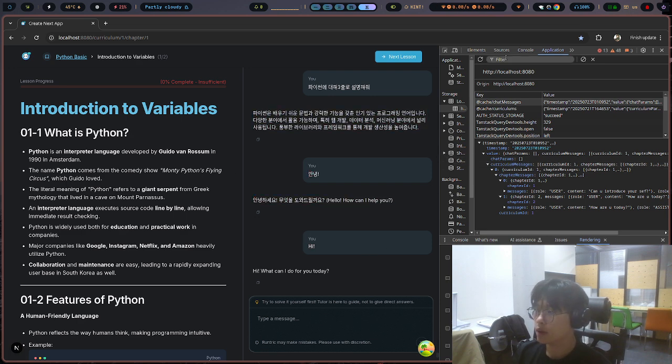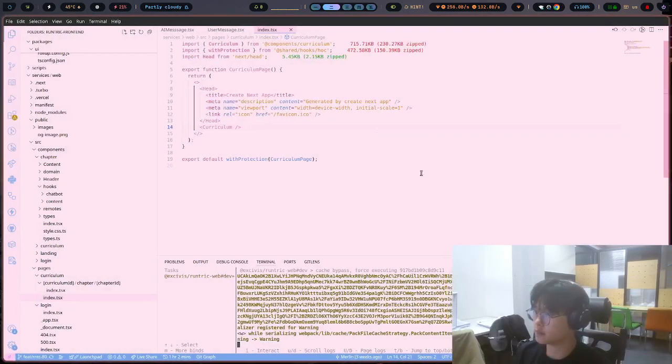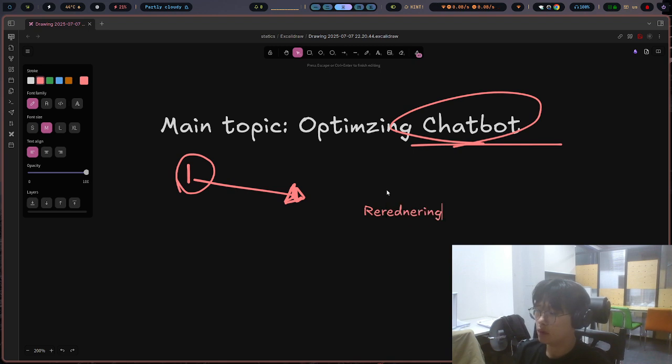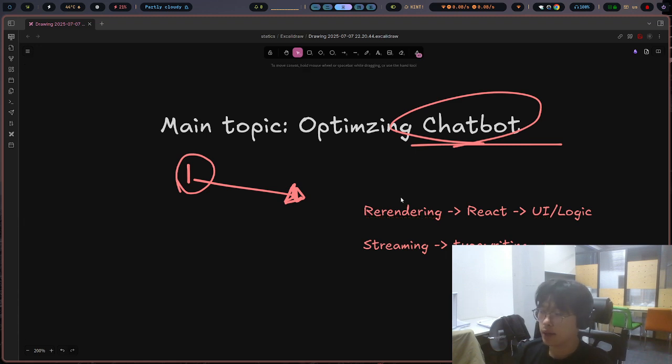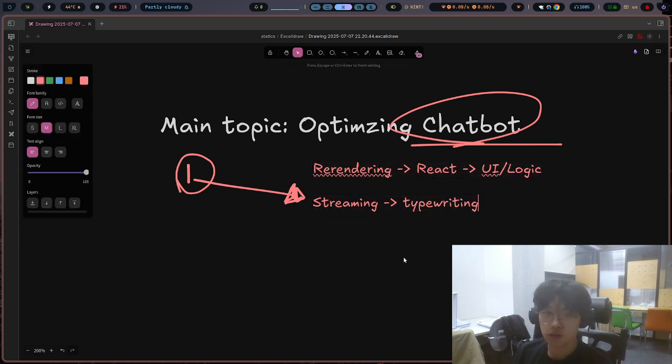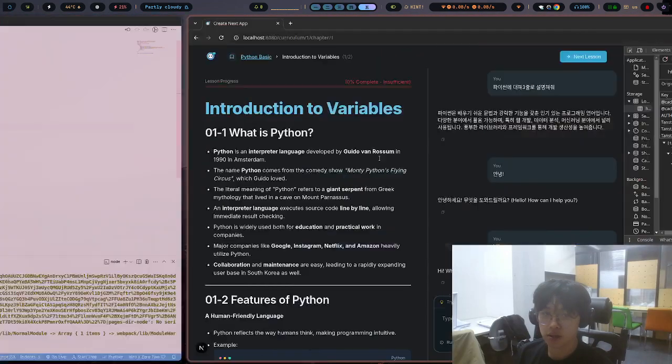And the other main problem is not only API calls, it is the re-rendering issue. In web front-end engineering, they use React to manipulate the UI and the view logic, and the problem is that streaming has to look like typewriting, and this typewriting has to be viewed on the user's web page.